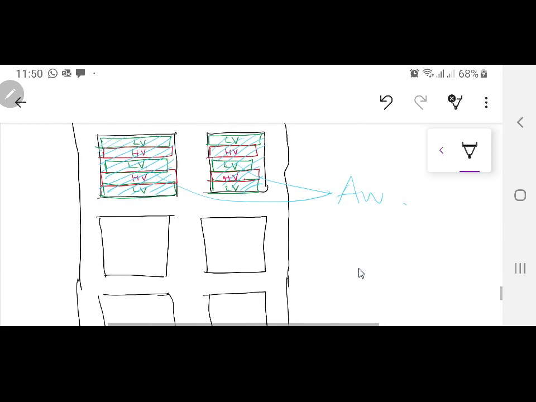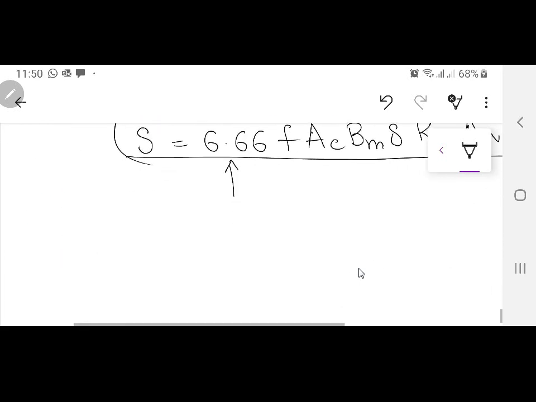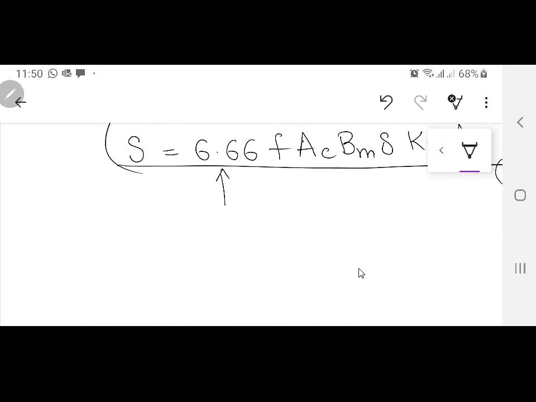Now, one thing very important, I will share this doc file with you also from where I have done this. These are also available from R.K. Agarwal. One thing in this doc file or in any of the books which we are considering, this S over here, we know it is apparent power. Now, in your book or in these notes which I have at present, they have used the variable Q over there. Now, don't confuse this Q with the reactive power, because whenever a transformer is designed, we are not concerned with the reactive power. We are only concerned with S, the apparent power. So instead of S, they have also used Q sometimes. So don't confuse it yourself.